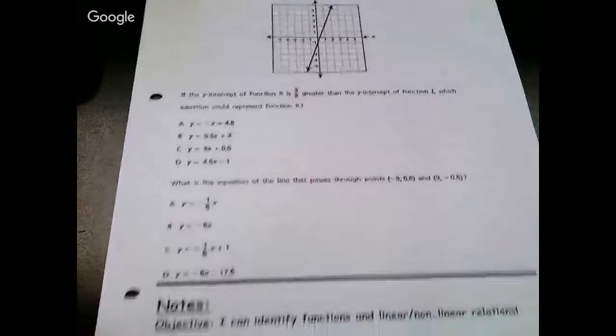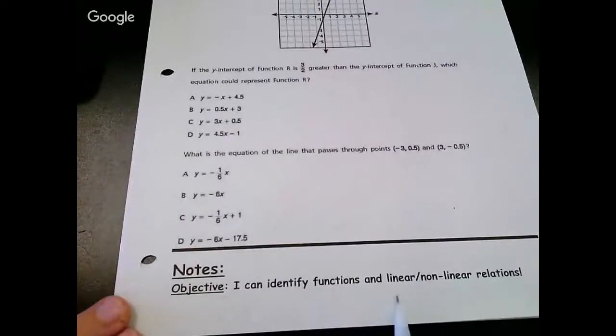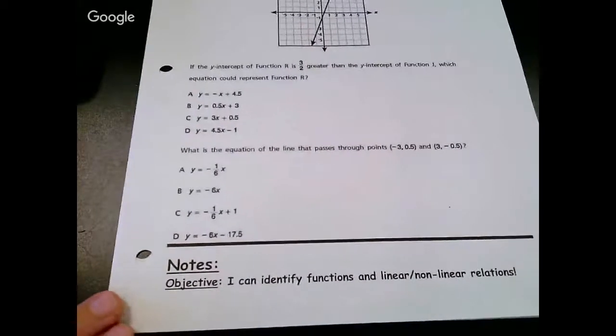Let's take a look at our objective for today. I can identify functions and linear and nonlinear relations. So what we're doing is we're taking the two lessons that we did last, one being identifying functions, one being linear and nonlinear relations, and combining them into one review lesson. So flip the page.